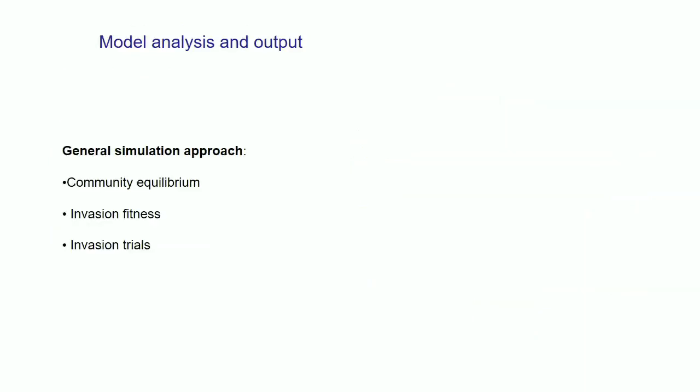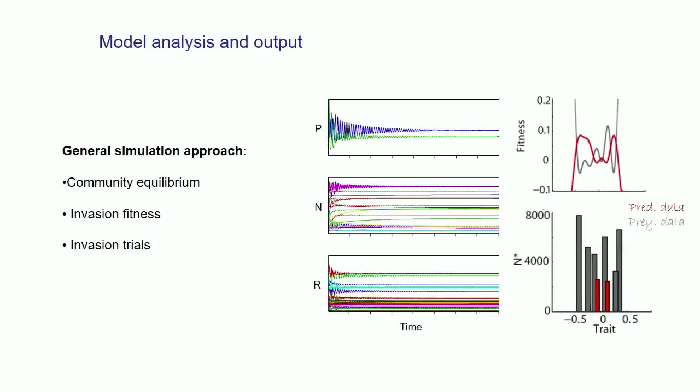The assembly process involves three technical steps. I won't have time to go into detail here, but the first thing we do is set up the basic resource distribution. We introduce a prey species. We compute the equilibrium population sizes through numerical analysis. This is actually the simulation where we have two predators, a number of prey, and basic resources. When we have that, we can compute invasion fitness throughout trait space, both for predators here in red and prey in gray. So we get these fitness landscapes.